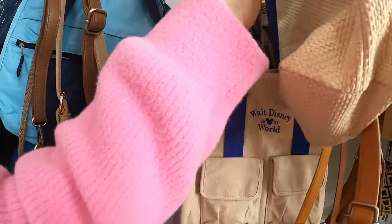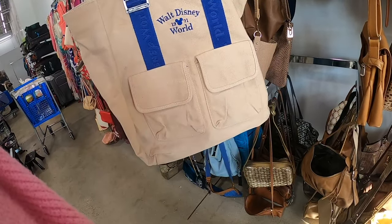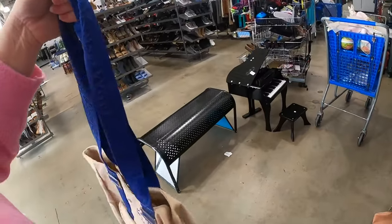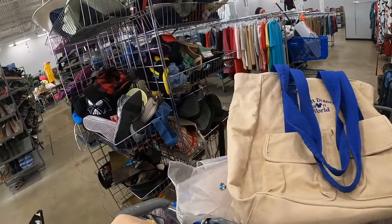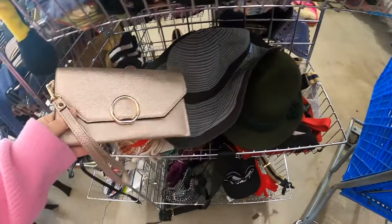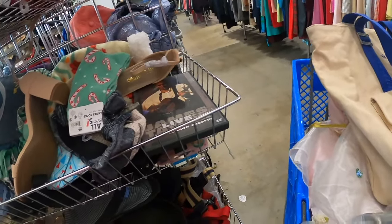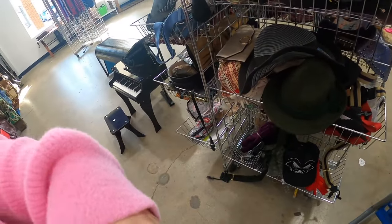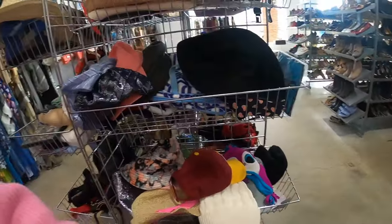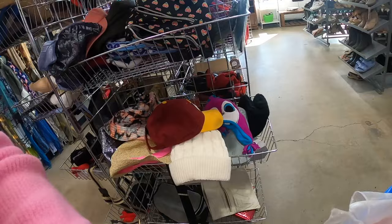There's a Walt Disney World tote — I don't know if their tote bags have any value. It's looking kind of worn; Walt Disney 1971. I'll put it in the cart and see — if it's vintage, that might change things. They have all their hats in here, pretty much tossed in. There's a Scout cell phone holder — once in a while I pick up Scout stuff, usually if it's like new. I have found some of their stuff dropped off from a store before.